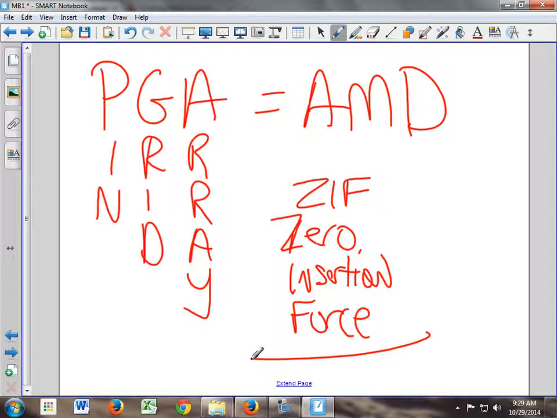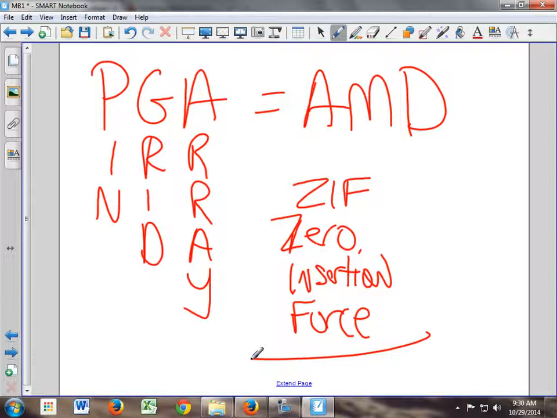Okay, that's a PGA socket, and today it's used almost completely by AMD. This happens to be an Intel one because it's old, because everybody used to be PGA. Everybody was PGA until Intel came out with the LGA socket, and they have switched completely to LGA. So when I say this, I'm talking about today's processors, not historically. If you see this one, and it'll be a new one, not one that's 10 years old, if it has a ZIF socket, it's AMD. Okay? You'll see that on the test, guaranteed.